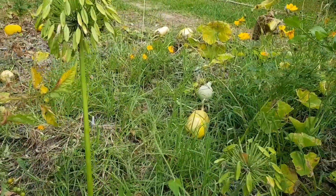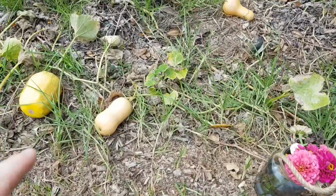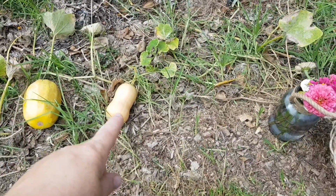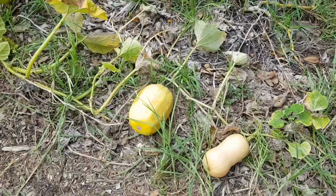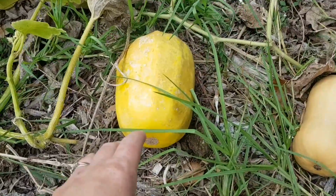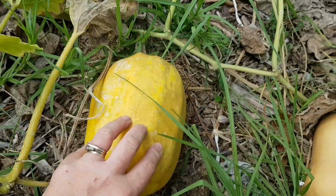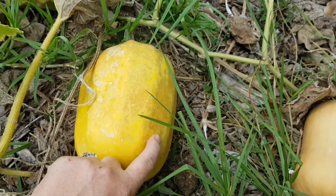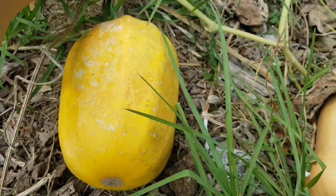Anyway, next area I'm going to go to is here where the pumpkin patch was. I've decided I am going to take out the vine of the butternut squash. I'll take them out, and then there's also a couple of these spaghetti squash that I'm a little bit concerned about. I don't know, it's my first year growing these, but this discoloration here on the outside makes me a bit nervous, and I think they're really pretty close to being harvested anyway.